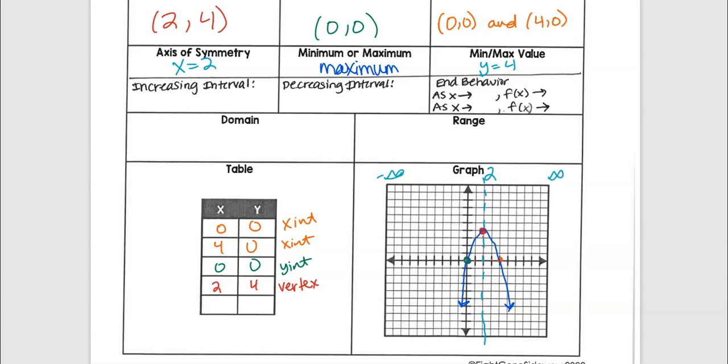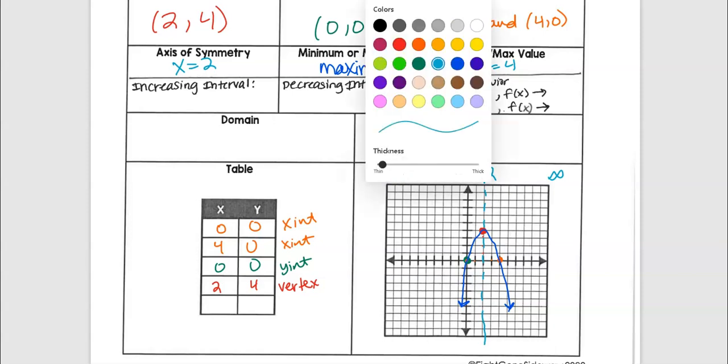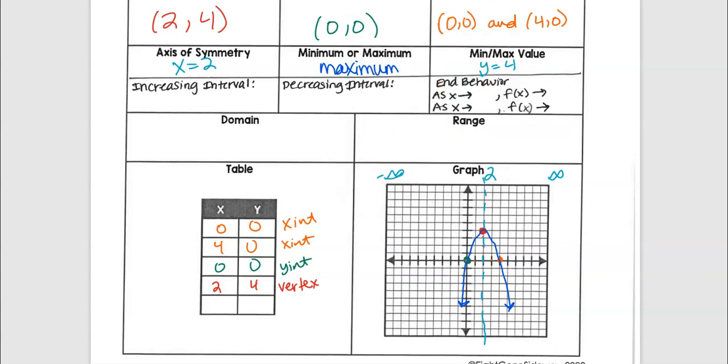All right, so I have my beginning, I have my end. That 2 was cutting it in half. So as we walk across the x values of negative infinity and 2, what are my y values doing? Did you say going up? I can translate your yawn. Yes, they are going up. Good. So that is an interval of increase between negative infinity and 2. Good. As I walk across the x values of 2 and to infinity, my y values are going to decrease. Good.